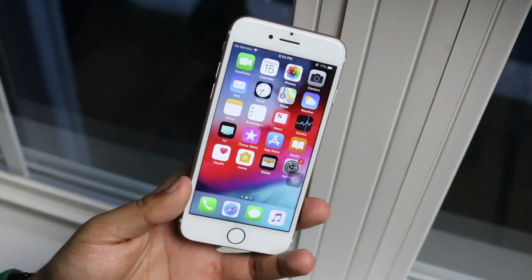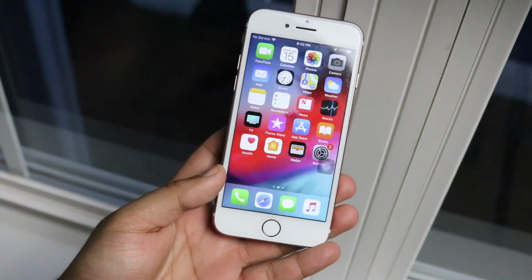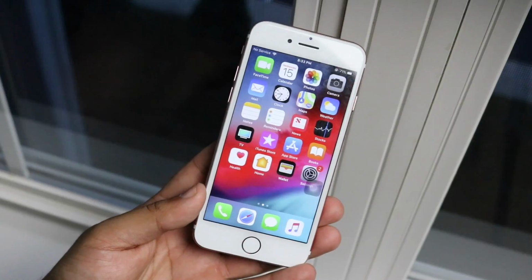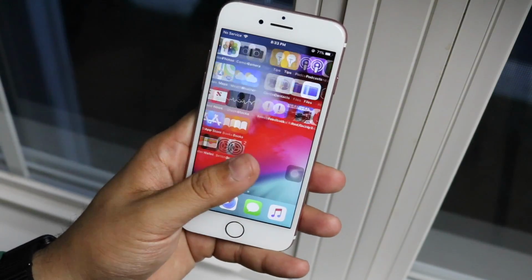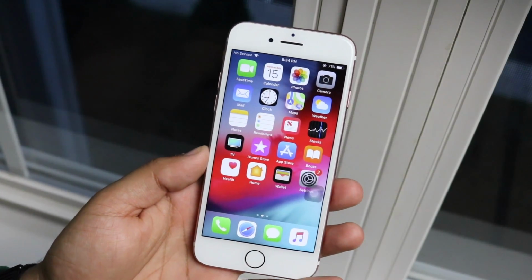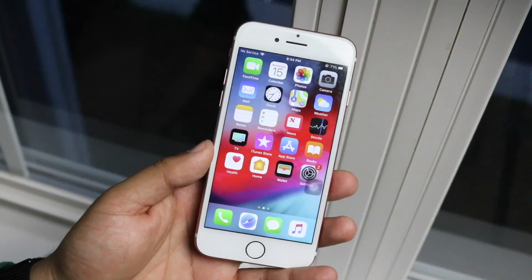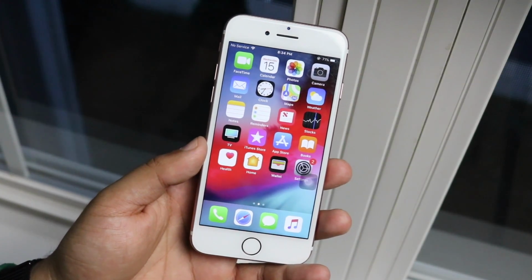Now, I did install iOS 12 Beta 8 on the iPhone 7, and we're going to take a super quick look at it. But one weird thing is that this was one of those iPhones that I did install Beta 7 on, and I didn't even realize it at the time, but it actually successfully went through on iTunes. I thought it didn't go through, but that is really weird. Even when I booted this phone up, it still worked perfectly fine. I didn't have any issues, but some people did have problems on Beta 7, and that is why we got this midweek release of Beta 8, like on a Wednesday, when they usually release on Monday, but before they release on Tuesdays. That is kind of strange, but it's not that big of a deal.